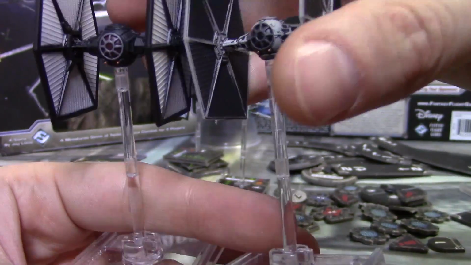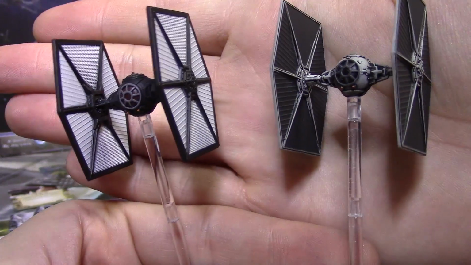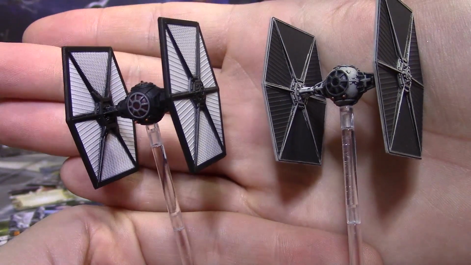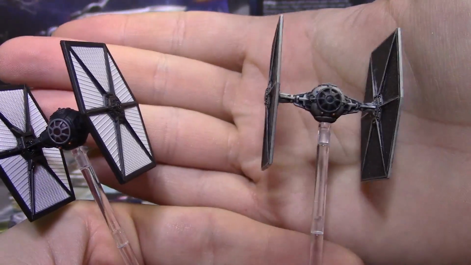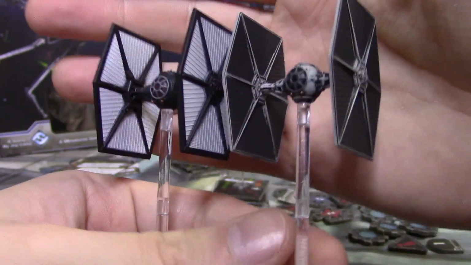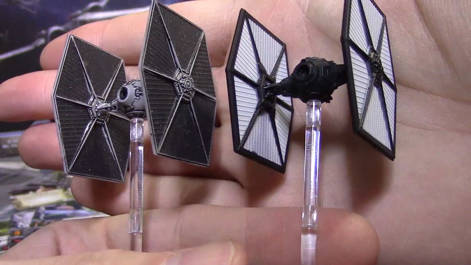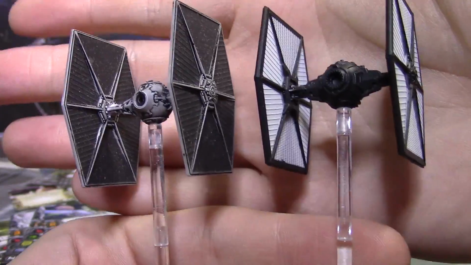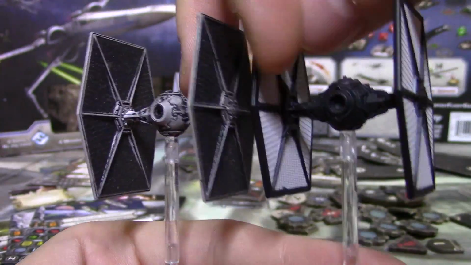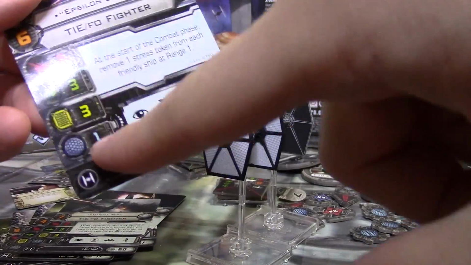And I gotta admit, I actually do really like the First Order TIE fighter paint scheme. The black and white just pops very well. Granted, the gray and black did as well for the original TIE fighters, but they look kind of menacing. And they actually do have different mechanical effects in game. The First Order TIE Fighter actually has shields. Oh my god, it has a shield.